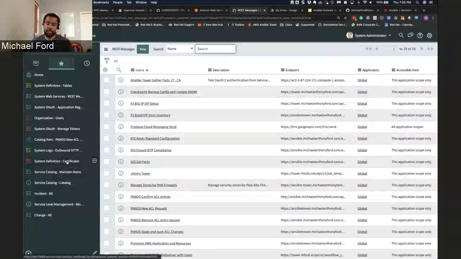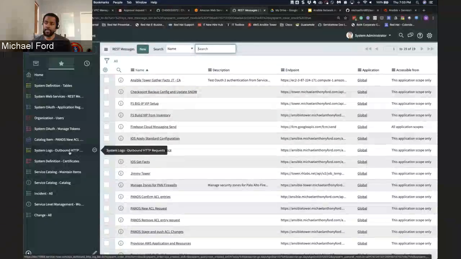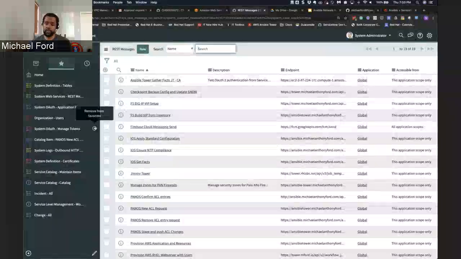I have to make sure that I have the certificate, whether it's a self-signed certificate or, if you have some production, it's probably going to be through a CA. I have to set that up here as well. I have to set up a workflow engine in ServiceNow to actually call the script that's going to result from that RESTful API call. Ultimately, from that workflow engine, that's when I can create a catalog item, which I ultimately call from ServiceNow. So I can walk through those individual steps and show you that without a problem.